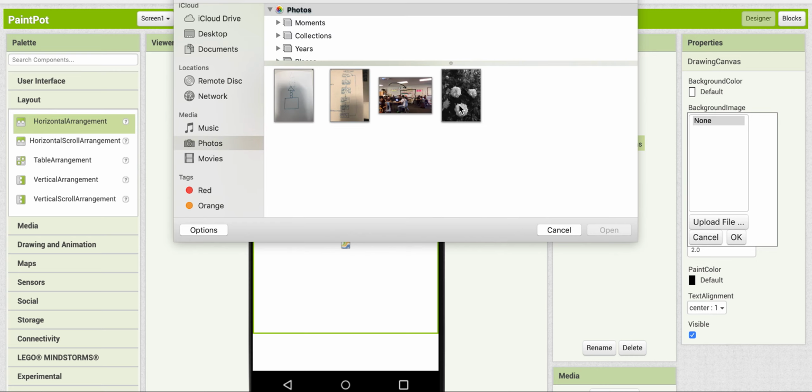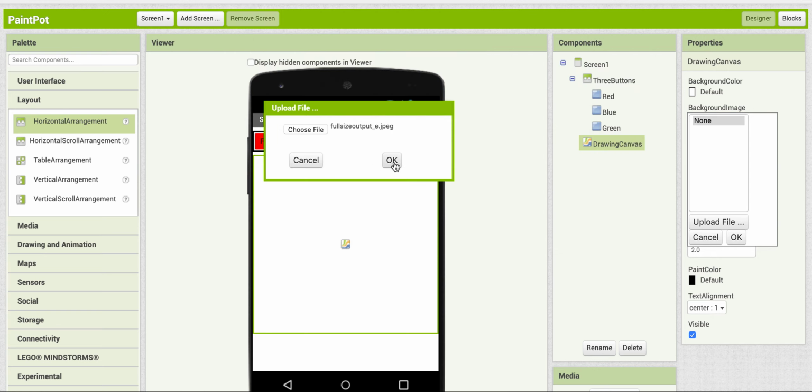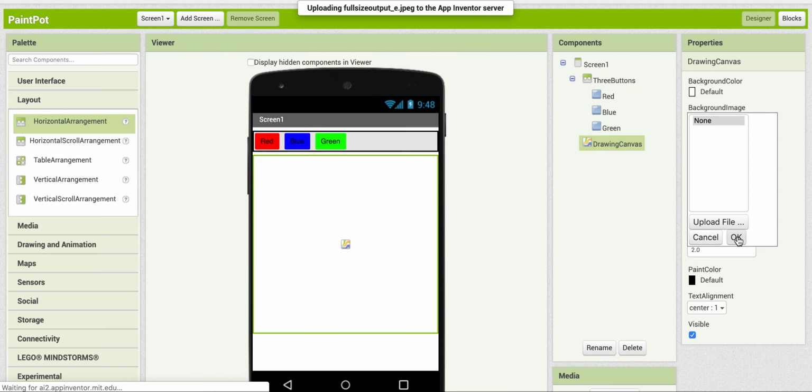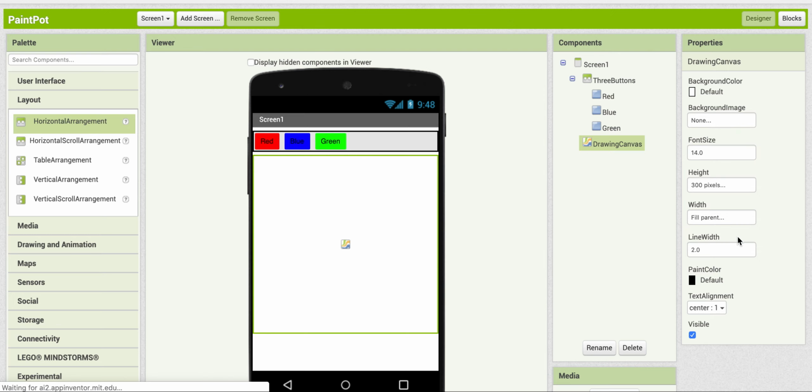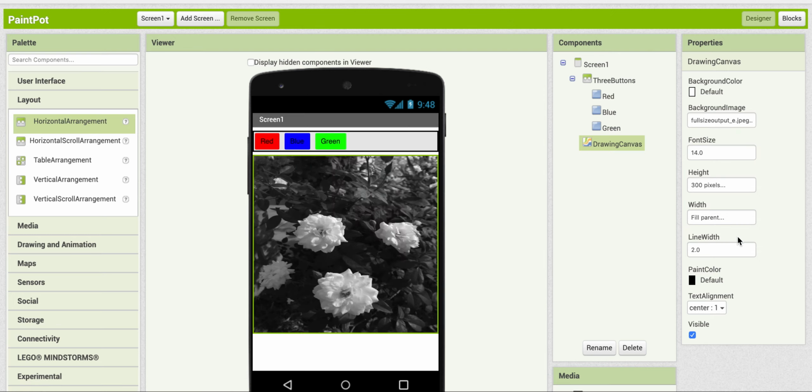I'm going to use this photo that I have on my computer. You can use whatever it is that you like. Press OK, and then press OK. There's my picture.